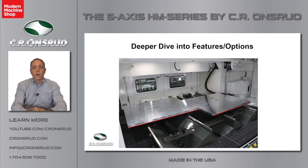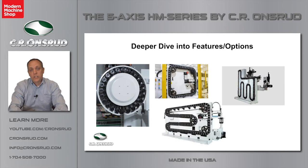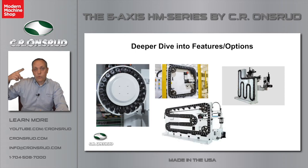One of the unique benefits of this design is that when you're using the tables independently, you can put two 6-foot wide parts up on each table and be able to machine completely around them because one table is in the forward position while the other is in the cut. As you can see in this footprint drawing, the spindle when it's all the way to the left or to the right of the table goes past the table about 40 inches, so you can machine all five sides of the part. The 24-position dual-arm tool changer comes standard on the HM machine, and we can do up to 120-position tool changers. These tool changers all offer pre-staging, so while one tool is cutting, the tool changer is queuing up the next tool for a quick tool change.